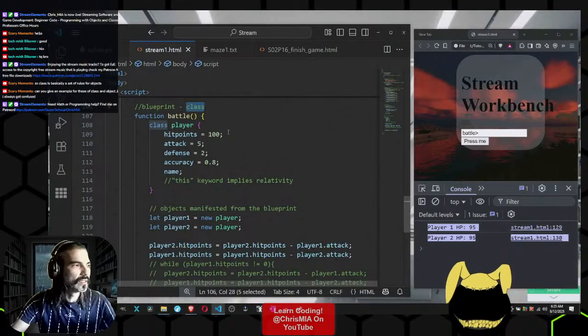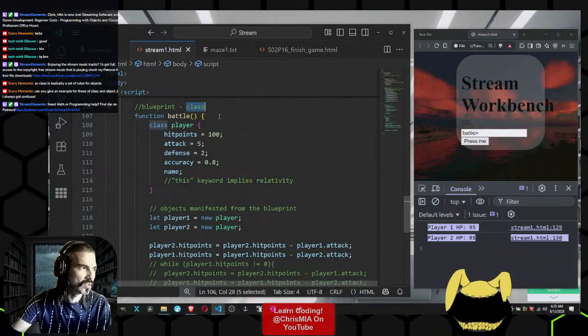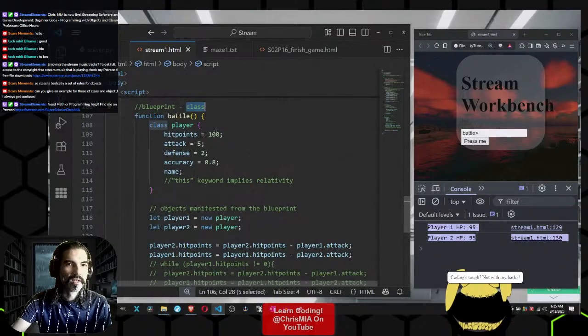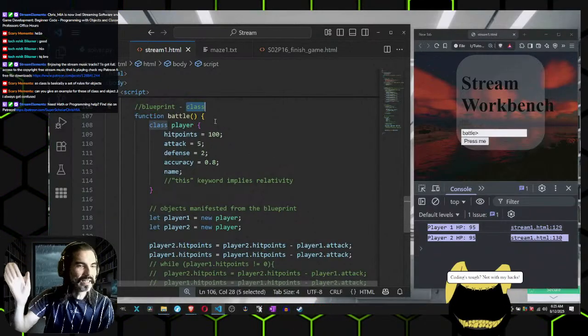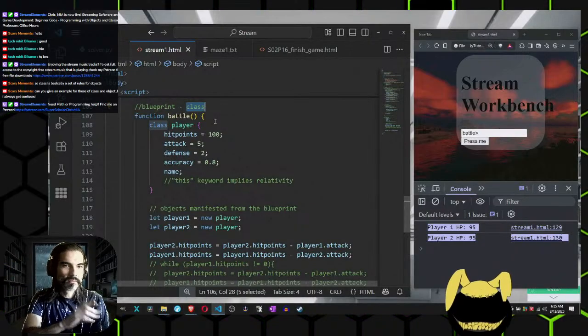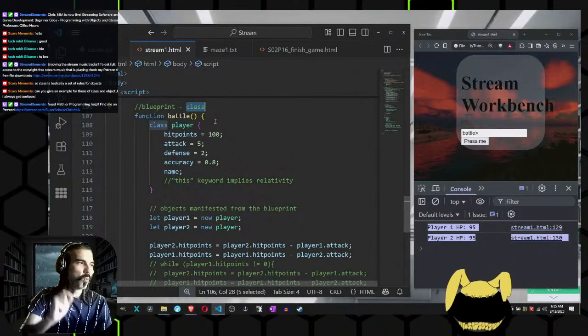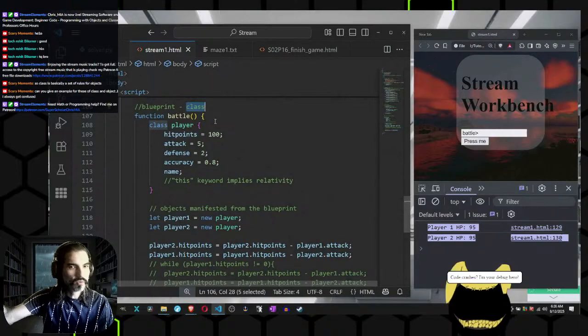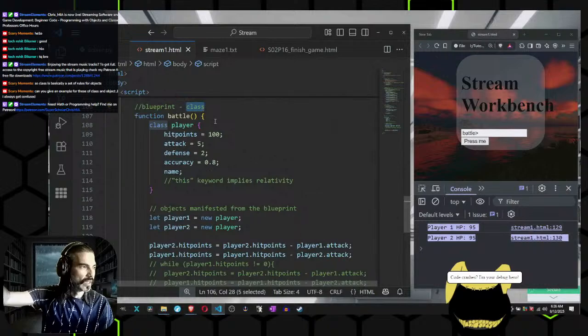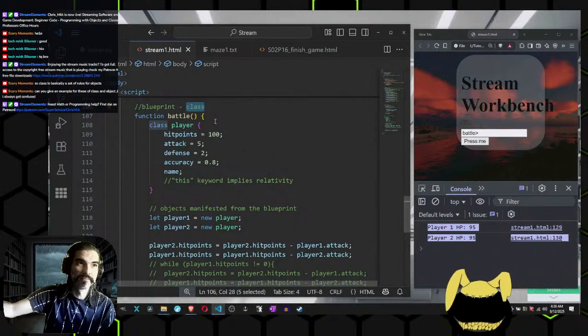That's why a blueprint mentality is important to wrap around the class idea. What is a class? It is a blueprint. You can make as many objects as you want with that blueprint. But if one of those houses has a fire, does that mean every house burns down? No. Only one object gets affected, while the other ones have their own relative space. If they didn't have a fire, why would they burn down?